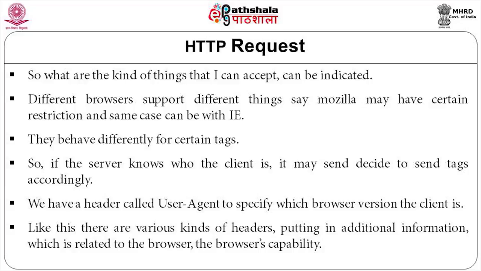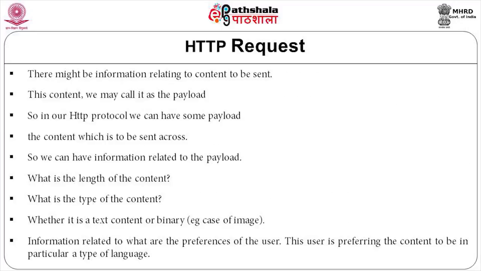Or there might be information related to the fact that I'm sending a content. This content we can call a payload. So in our HTTP protocol, there could be some payload, that's the content which is to be sent across. So information related to the payload: what is the length of the content which I am sending? What is the type of the content? Whether it's a text content, an image, or what I am sending. Such additional information. Information related to what I support.